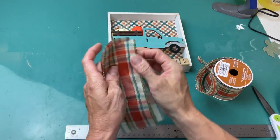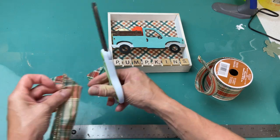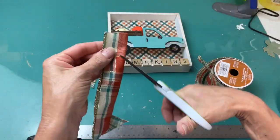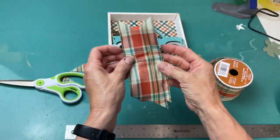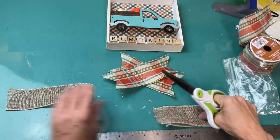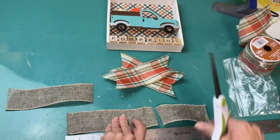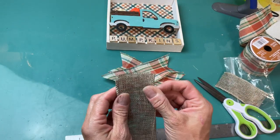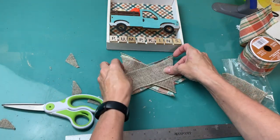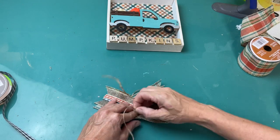Then to give that last finishing touch to this project, I'm going to make one more crisscross bow. This time I'm going to dovetail that plaid ribbon, and this will be our base. And then I'm also going to use some of the burlap ribbon from Dollar Tree. And I believe I'm going to use one other gingham ribbon as well. Okay, I used two more, the black and the orange.